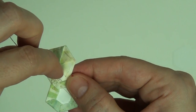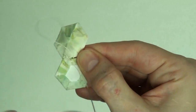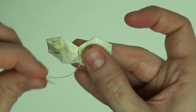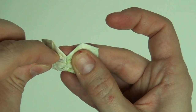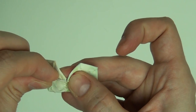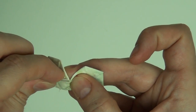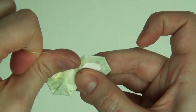And so as you go, you're just taking little bites. And whenever I'm hand stitching anything, I'm always thinking in terms of seed beads. And you can see how I just rotated the piece. Sometimes it's nice to work from left to right or right to left too. And I'm thinking in terms of seed beads, so that's how far apart I want my stitches spaced. I want them to be as close together as that.